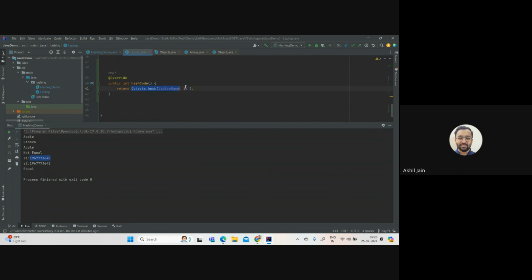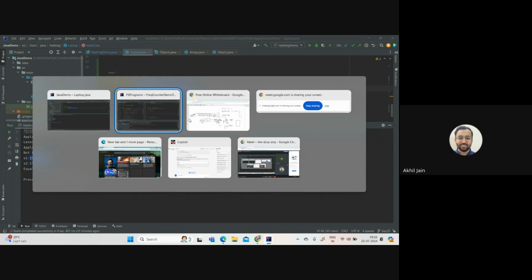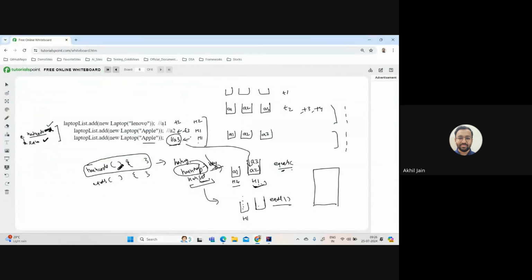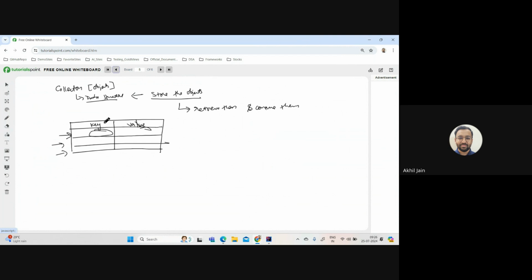You can depend on this, but the last part, why we learned about all this? Because we thought that we can add in our maps keys as custom objects. We wanted to have my laptop object as the key.